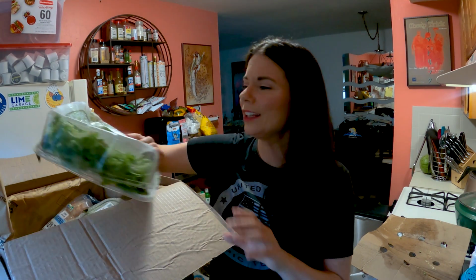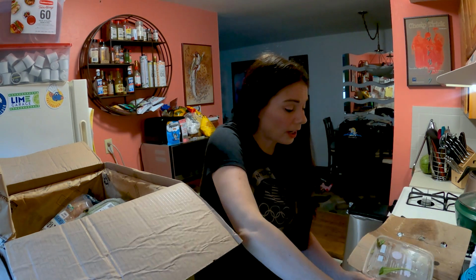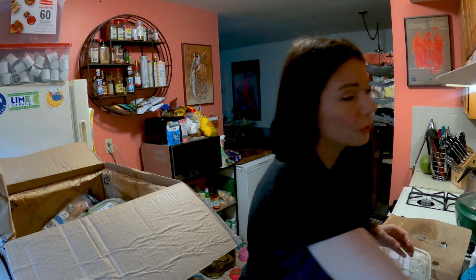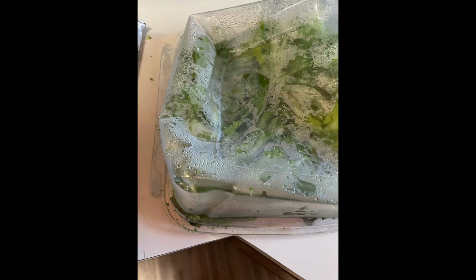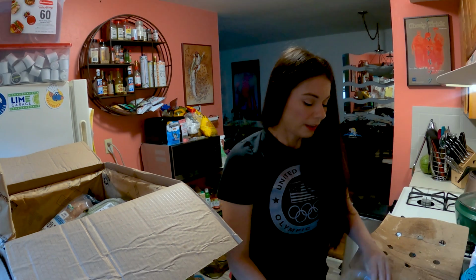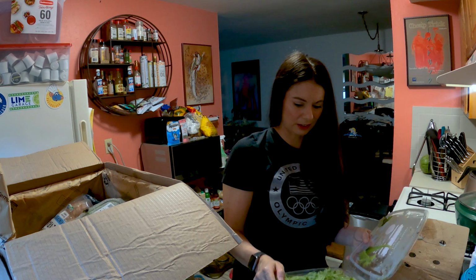Like, see, look, my spring mix. This is the 2nd week in a row. Look at this. It's so smushed that it's opened. And it's not in great condition. And you know what? I have to take a picture of this because for some reason, Misfits says you have to do that. It's because of the ice pack. It's gross. It's yucky. This is not in good shape at all.